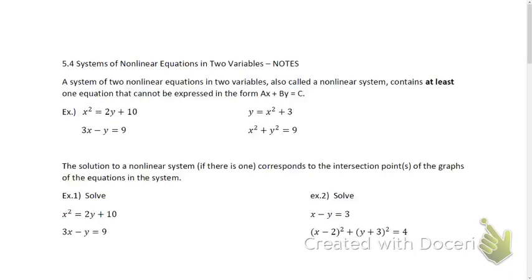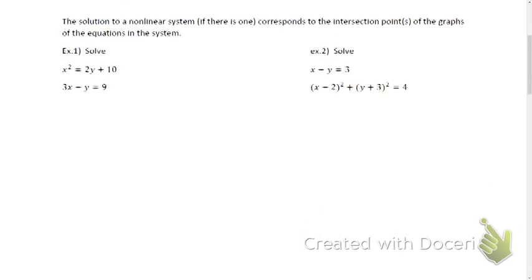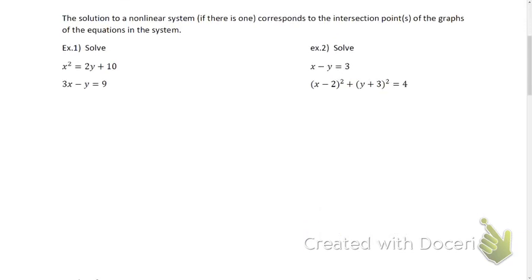In college algebra, we moved on to 5.4, systems of nonlinear equations. In equation 1 and 2, you see something different. We have a squared, and then on number 2, we have 2 of those. So we have to deal with those. It just means we're going to have multiple solutions. It also kind of forces us in how we solve it.